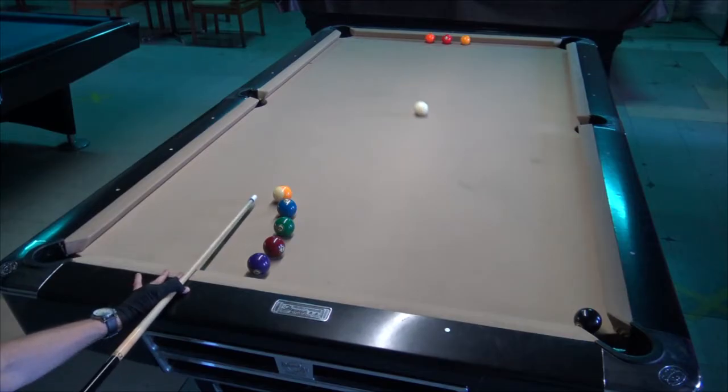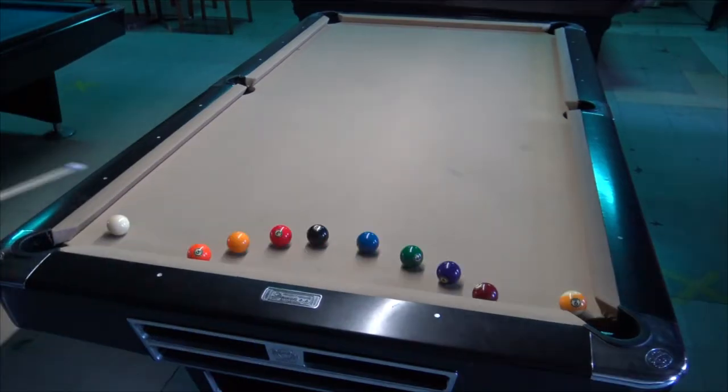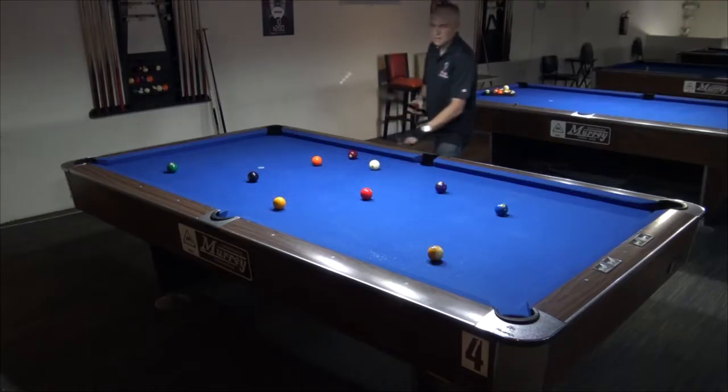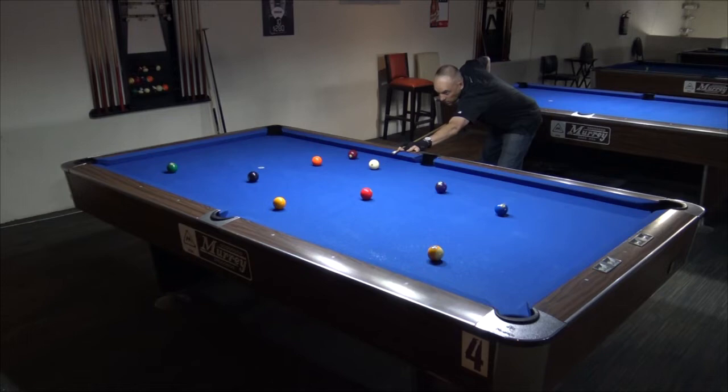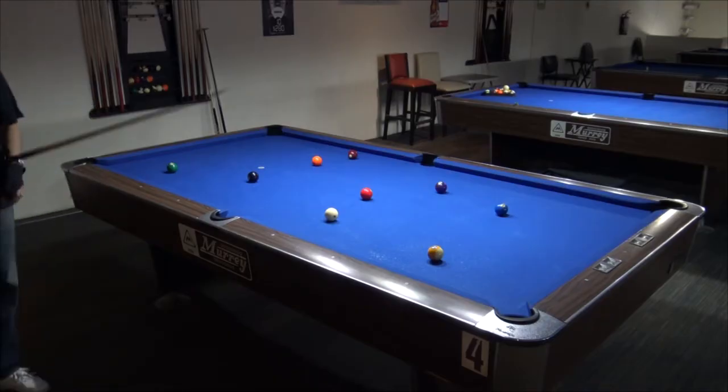And with this slip-on tip on this kind of regular high deflection shaft, there's a lot of deflection on certain shots, especially when you go way off center. So I thought that I wasn't going to be able to play like regular 9-ball. So here I am showing you my attempts at playing 9-ball.